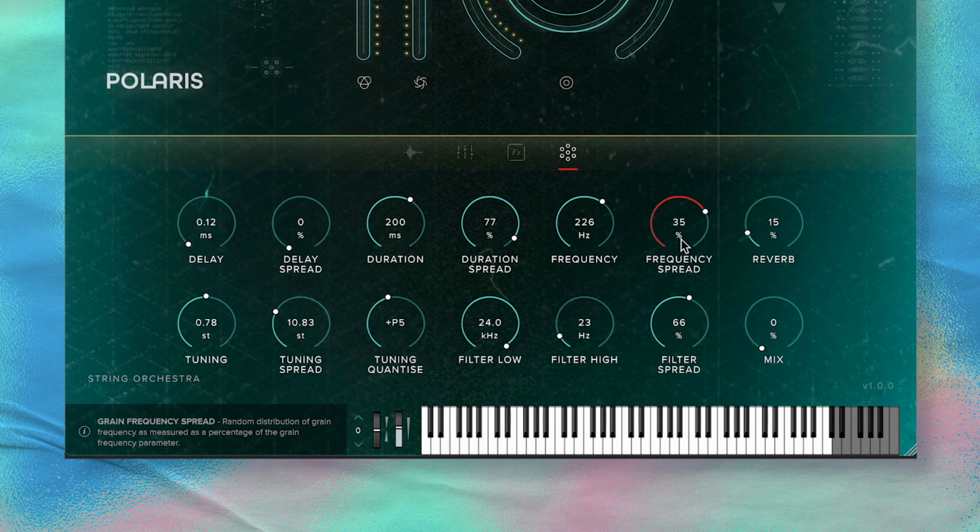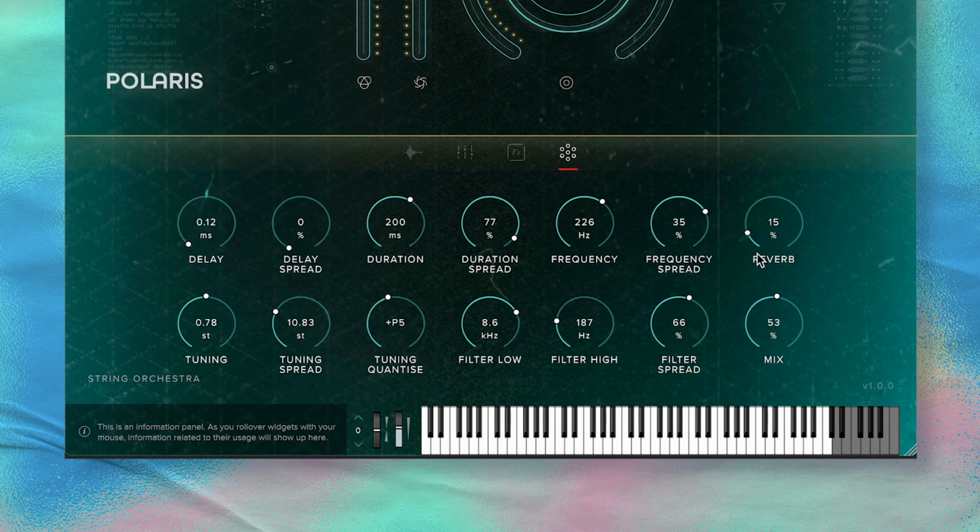Now it's time for the granulator. This is in both standard and synth mode. I think it's the first time Spitfire Audio has included a granulator, and I'm so happy they did. I love combining this with strings. I think it helps things sound so complex and interesting. And the best part is that the effect is doing all the work.